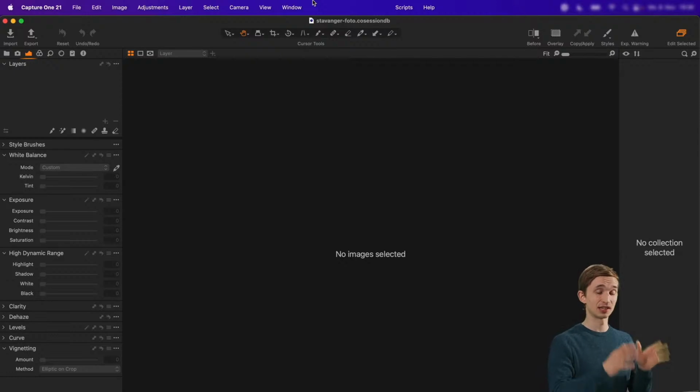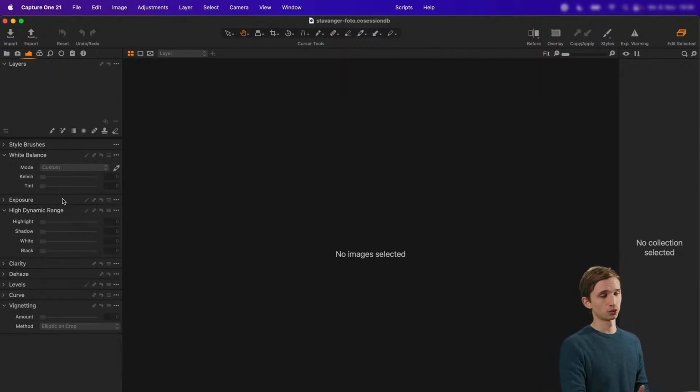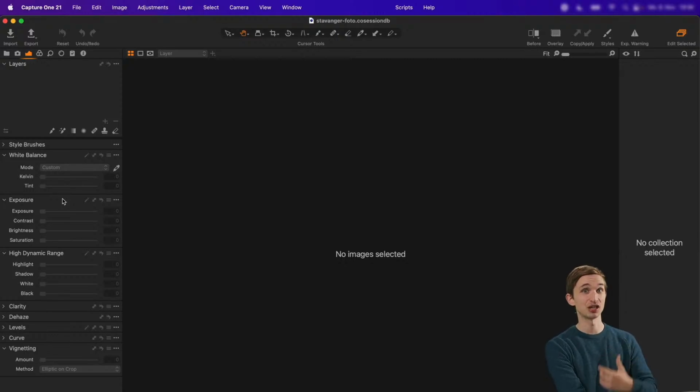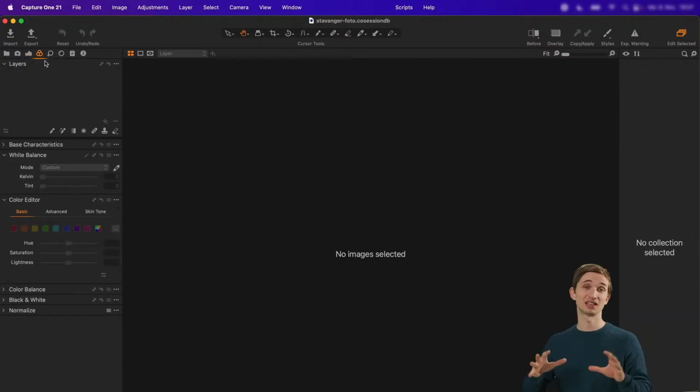The next tab is the exposure tab. Here you will find tools like exposure, the fantastic HDR tool. We will talk about that later because it's so amazing. And other things like clarity, dehaze, etc. Very cool. In the next tab with these little 3 boards or circles, you will find everything about editing the color inside your images. There are tools like the color editor and the color balance. Absolutely fantastic things to get the best out of the colors of your picture and also bring in some color looks like you know from different famous photographers from magazines like Vogue and so on. You can do a lot of magic here.